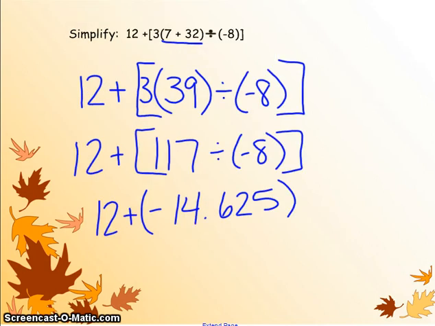Okay, so let's go on to the next one here, and I already have it started for you just to save some time. Our first set of parentheses we come across, 7 plus 32, that gives us a 39, and again I rewrote the rest of the problem. Continuing on, first thing that comes in our square brackets, 3 times 39 gives us 117. Now we're going to divide that by -8. That's going to give us our -14.625. And last thing, add your positive 12 to it, and that's going to give you a -2.625. Again, you can use scratch work to work this out because you shouldn't be using a calculator if at all possible.